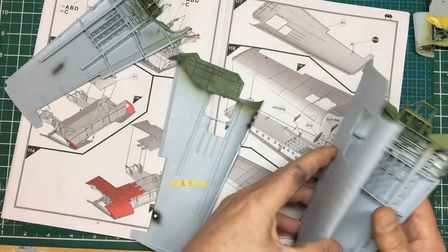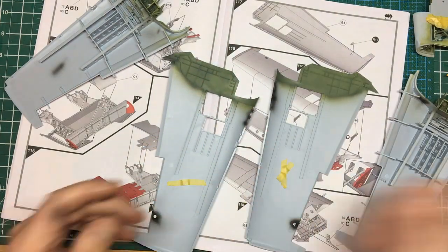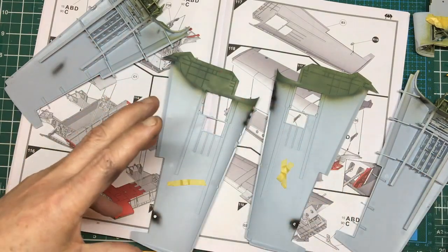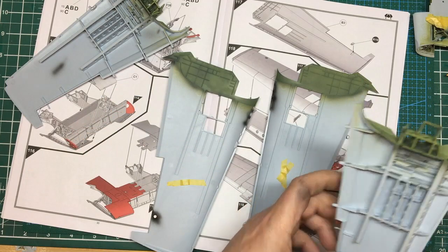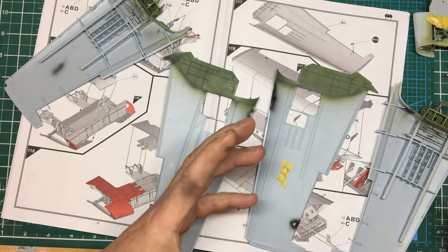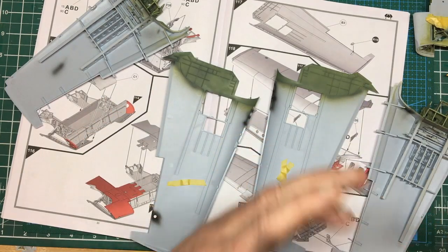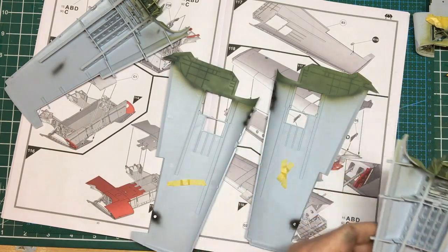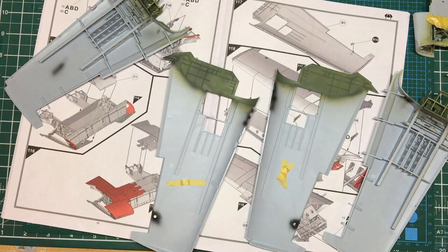But I reckon it would have been green first, and then they would have painted it in America before it was sent over, and you would still see green in the box sections and stuff. I don't think they would have painted the whole area with the sky colour before it was assembled, and there's no way you would have got all in there with the paint. So the green primer would have been fine.